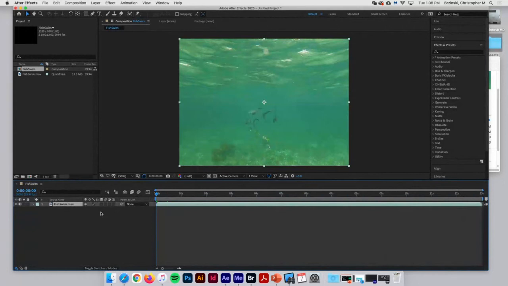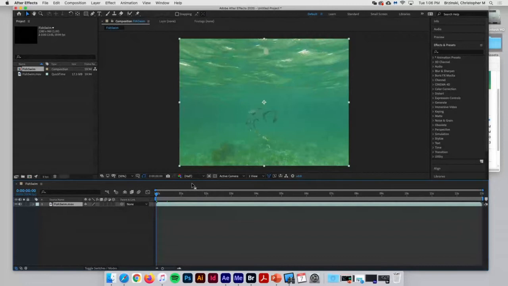Now, we are going to bring in a couple different things. We're going to set a text layer. We're going to take a look at using Adobe Fonts. If you guys haven't used that, I'll show you how to get access to a ton of different fonts. We're going to have some additional footage that we're going to drop in, those logos, some additional text layers, that type of stuff.